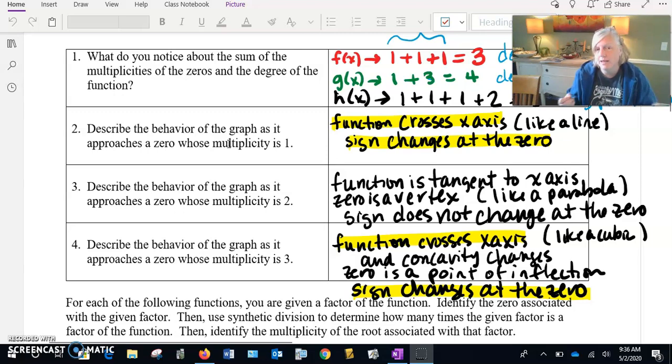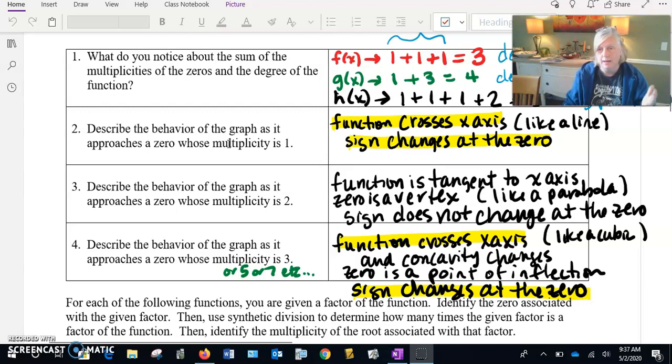I'm going to say odd, like it could be 5. We're just trying to do the minimum amount, or 5 or 7, etc., because technically we don't know. A fifth degree, like y equals x to the fifth, and y equals x cubed, look very similar to each other with that point of inflection. So we don't really know simply by looking at the graph what the actual multiplicity is, but we definitely know it's odd.